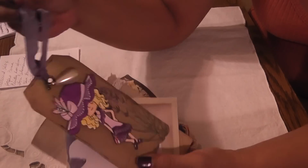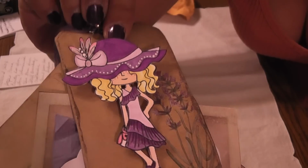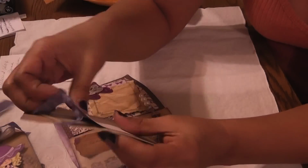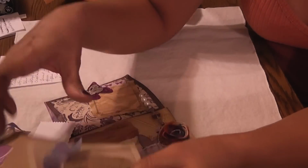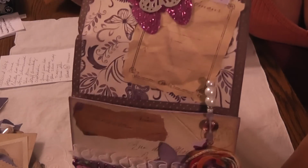Her work is amazing. Look how beautiful this tag is. It has some purple seam binding on there and this gorgeous pearl drop. How cute is that? Look at the little girl. She colored it. Looks like she glimmer misted the back of the tag. I love that tag. Thank you, Kimberly. And here's some other tags that I can use. Awesome. That's the front there. Here's the back.